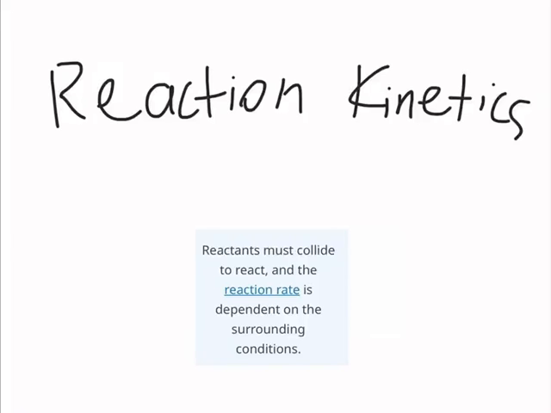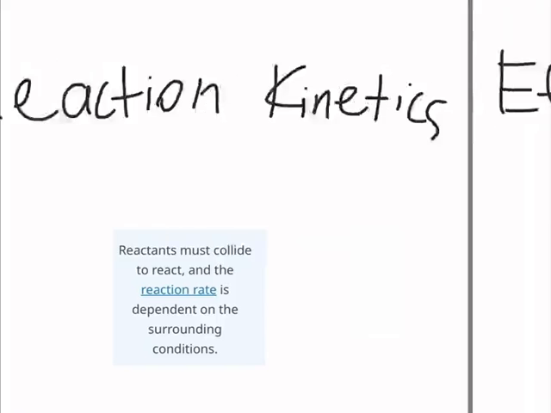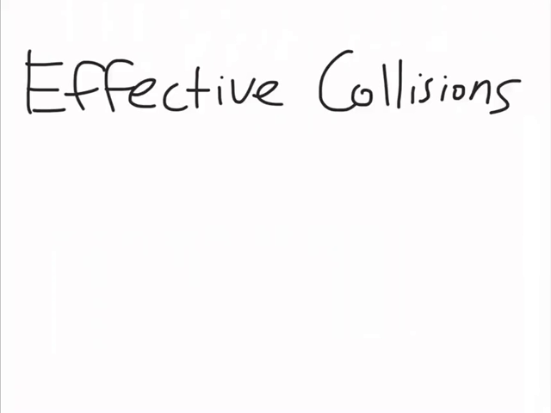This video is going to be part 2 to reaction kinetics, and today we'll be specifically looking at collisions and enthalpy. So first, starting with collisions, in order for a chemical reaction to occur, there needs to be collisions between the reactants which turn them into products.